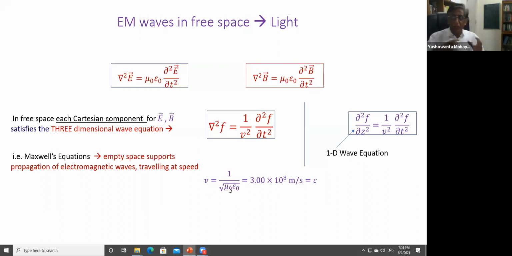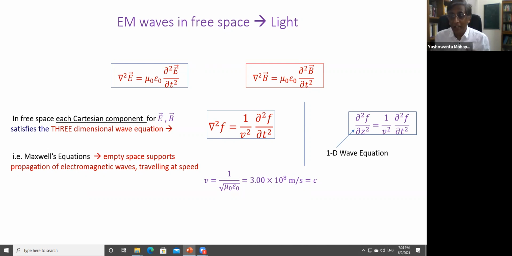This was a really astounding achievement at the time, because you remember the phenomena associated with epsilon were associated with the attraction, let's say, of a comb on a paper: you comb and then it attracts. And a magnet attracting a piece of iron, that's where mu naught was involved. Two kinds of phenomena. And astoundingly, these two phenomena are related to actual light traveling from stars or the end of the universe to us at speed c, with the same two constants involved in these two experiments.